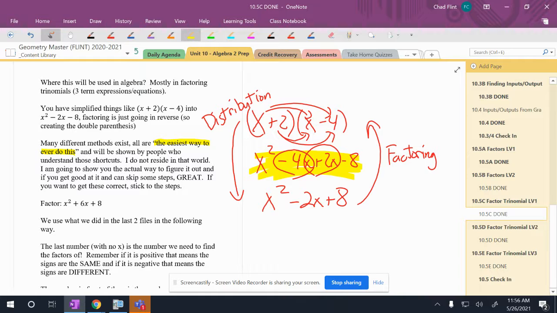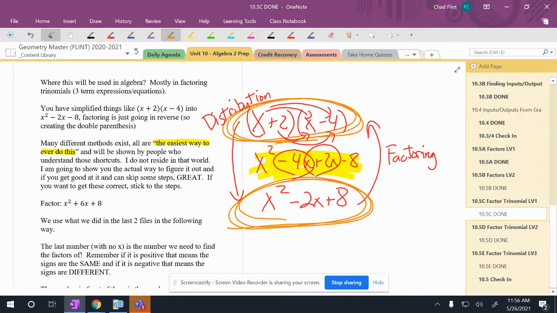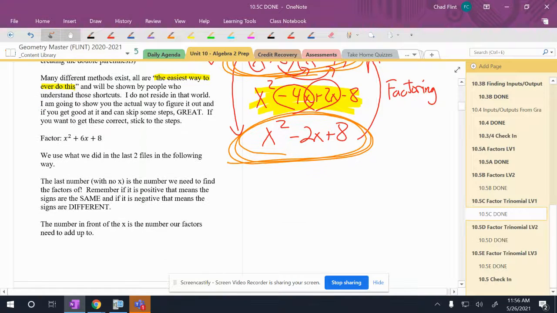Great. All right? But what we're trying to do is take an equation that looks like this. A trinomial is called 3 terms. And we're trying to turn it into the factored form, which is 2 binomials with parentheses like that would have been used to distribute to get it. I'm going to talk you through an example here that I've got in the notes, and then basically try these problems. I have some videos sprinkled in throughout. I don't have all of them done, but I have several of them done. Use those videos. It's a process, and every single thing uses the exact same process if you take your time and you know the handful of things you're supposed to do.